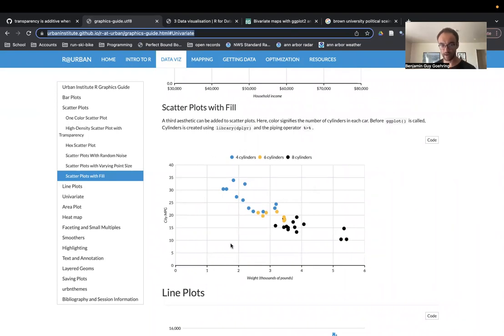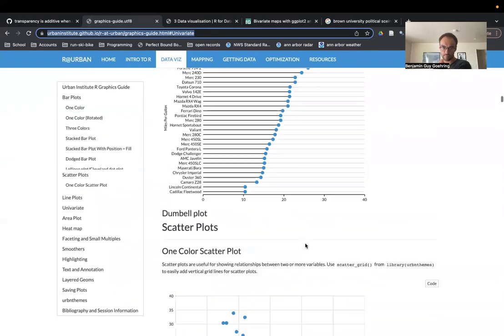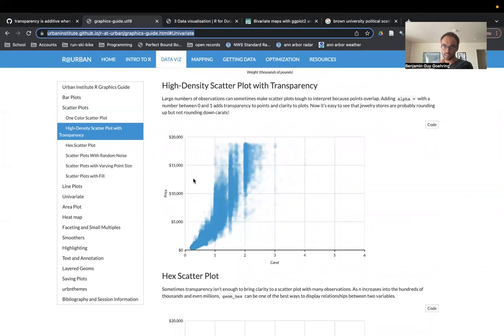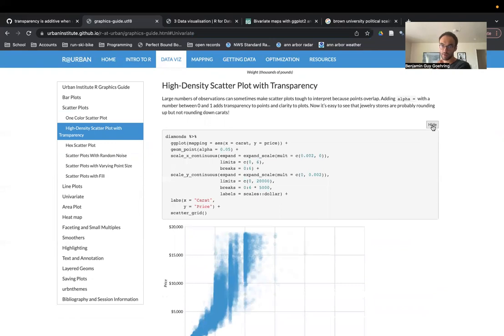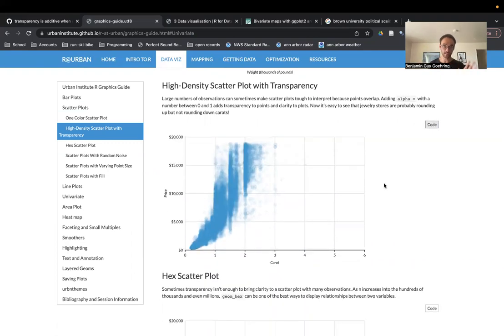So this is something that we've done, where we're creating geom_points, and then we're grouping the data by different colors. That's kind of what we did with the diamonds. But there's also just a ton of different examples in here. You'll see they also are using the diamonds data set. And if you want to see the code that produced each of these, you can click on the code button and you can see the code and apply it to your specific case. So I think this is an amazing resource. Whenever I have a bunch of data and I want to think about different ways to plot it, this is actually one of the first places I look.